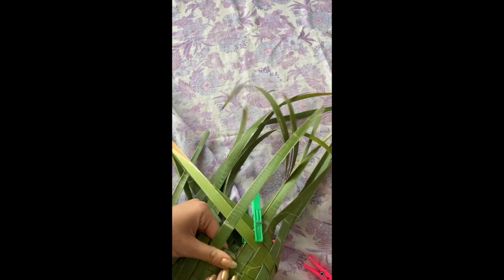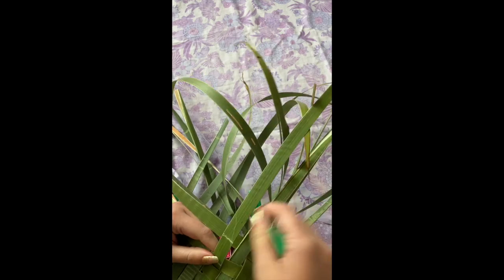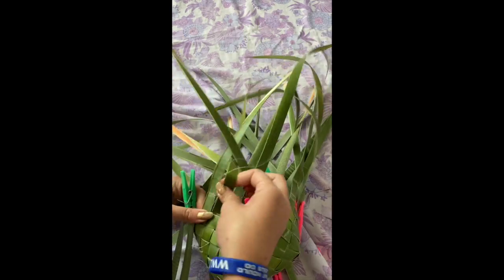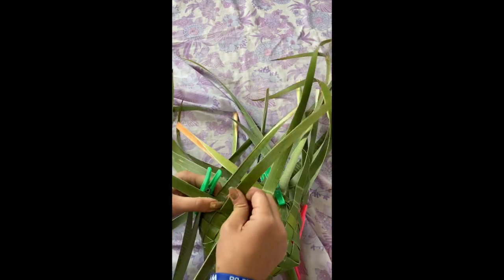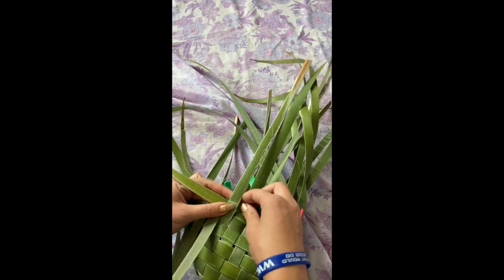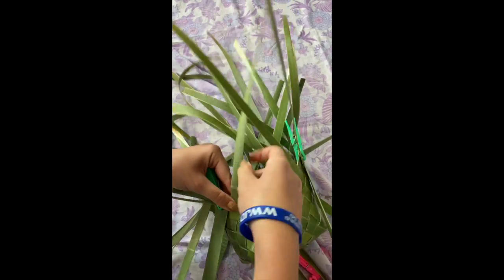So just continue your way around the basket slowly till you get the hang of it. It can be quite confusing, especially with ara at the top. Feel free to use more pegs if you feel like it can help you get more of a control of it. But the key is just to work slowly and to make sure each piece is going under, over in the takitahi sequence. It can be really confusing in the beginning, but once you get a rhythm for it, it just starts to come naturally.